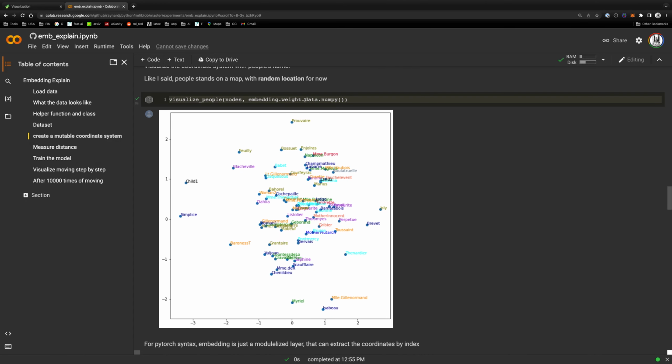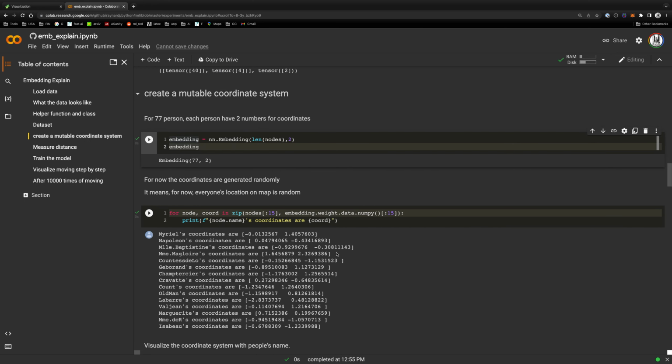If you look at this map, each dot has its location, defined by an x coordinate and a y coordinate, and these coordinates are randomly generated, just random numbers.